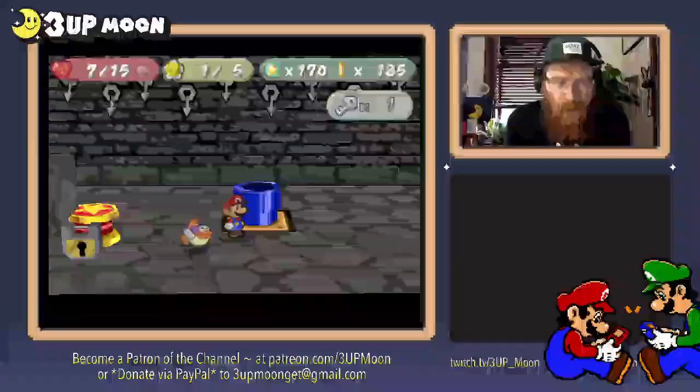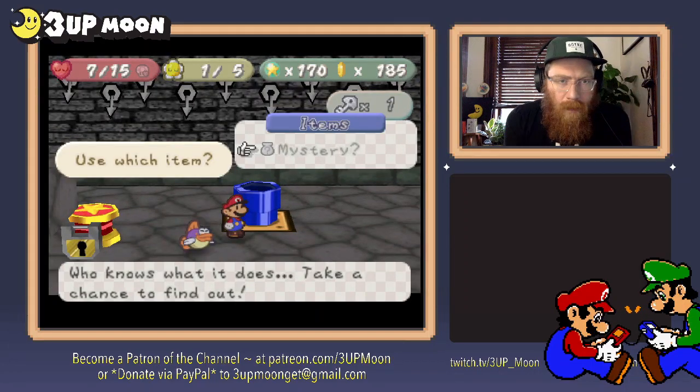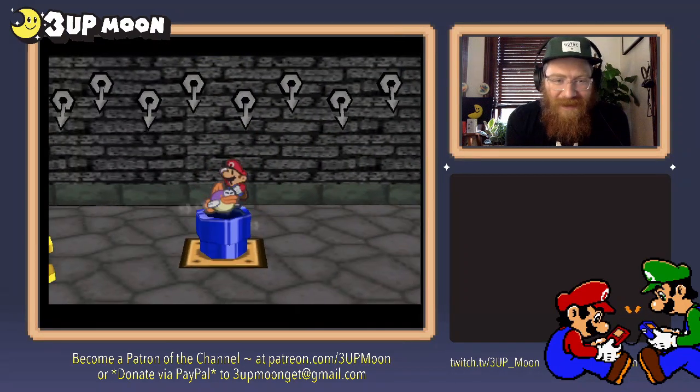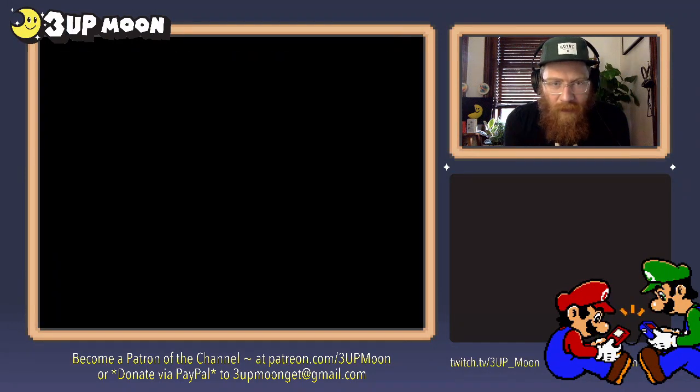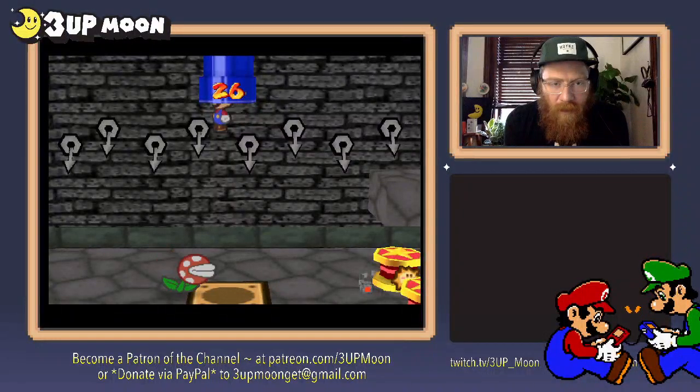Keys. Damn it. Okay, we just gotta roll with this. This is the only item we have. Hopefully we can get to 30. 42 is the lowest that we've gotten.